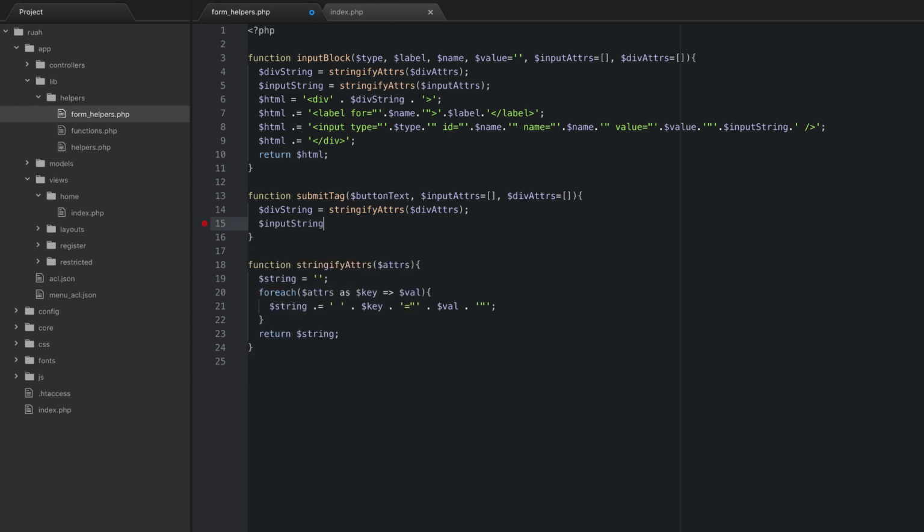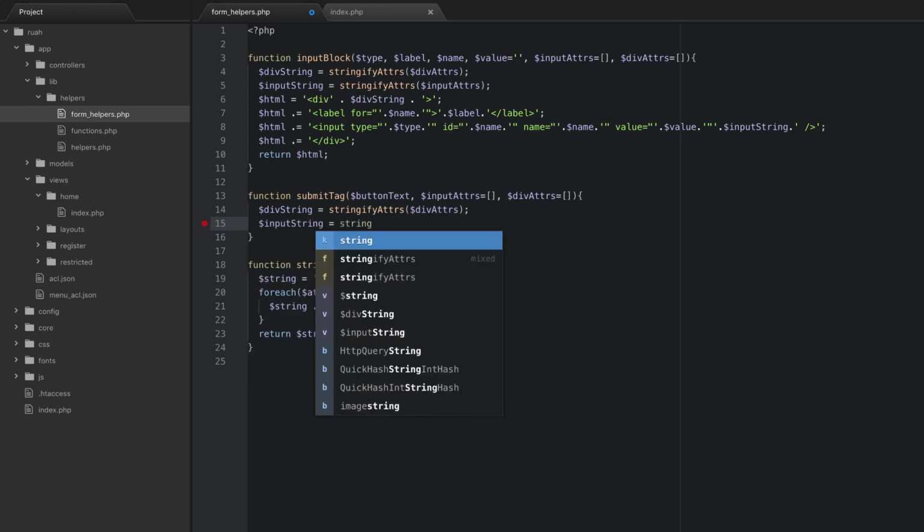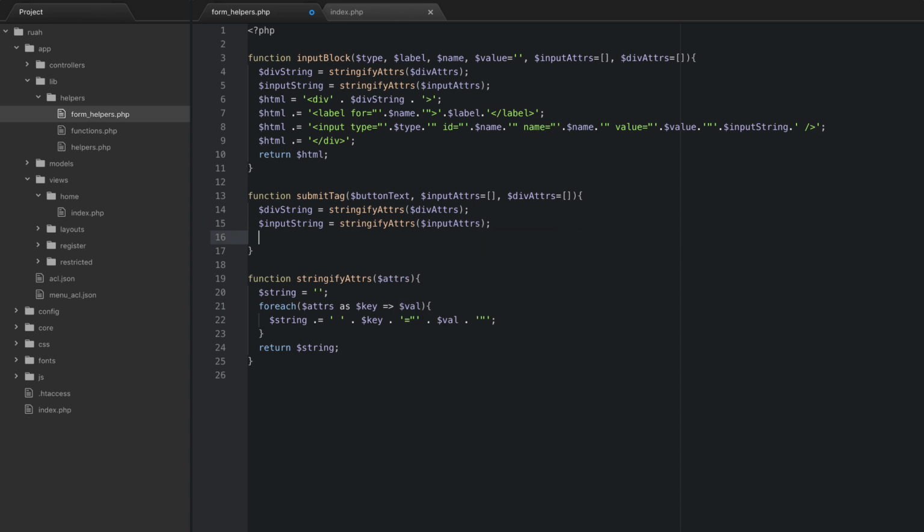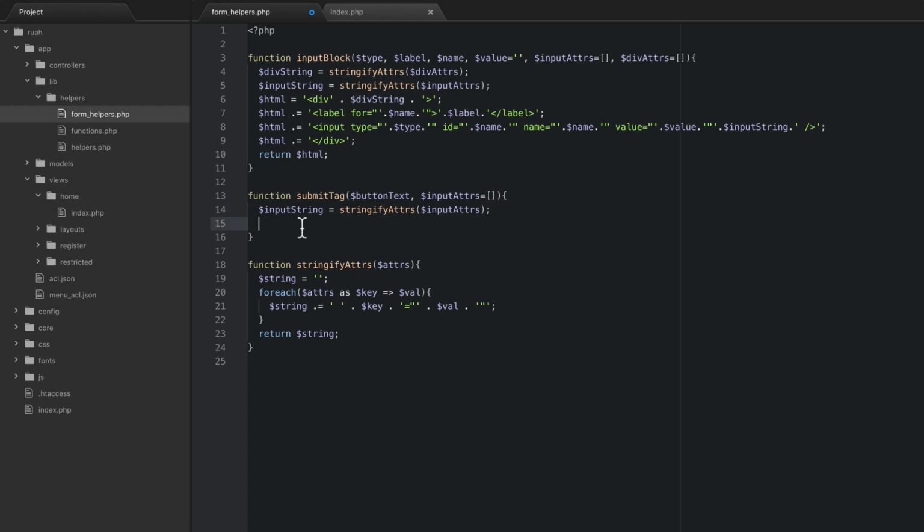So input string equals stringifyAttributes, and this time we're going to do the input attributes here. Alright, so this is going to be actually there's no div on this one, so we don't actually need to do the div. Sorry about that, I'm looking at the wrong function on my reference. So what we'll do is that's the input string. So this is going to be real easy.